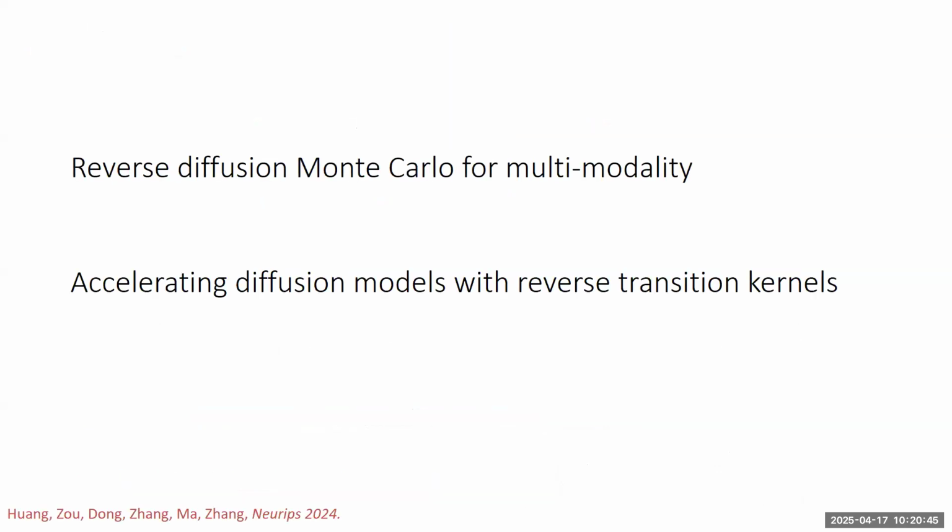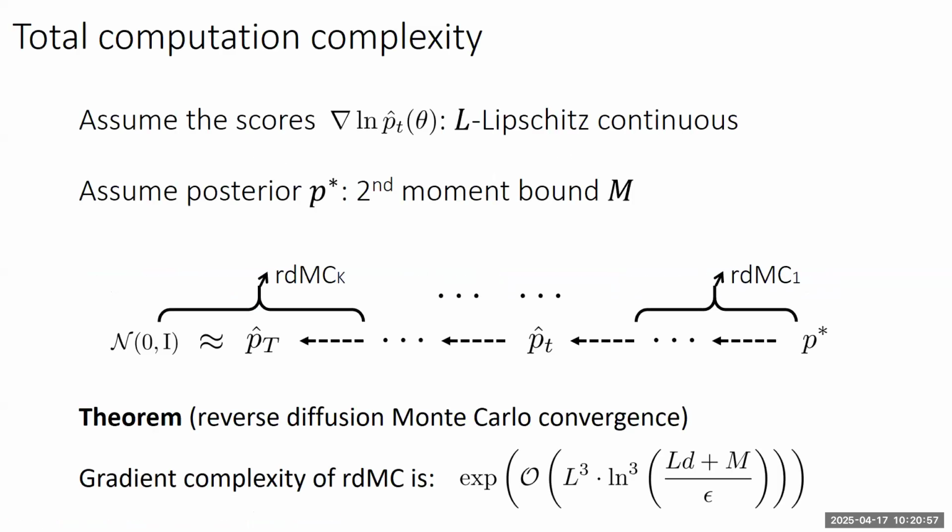And we can also think about whether we can use a similar structure to make use of Monte Carlo for diffusion models. Right, no, we assume it has a second moment bound. So this is much weaker than anything like that. So basically it can be highly multimodal as long as it has a smooth structure.